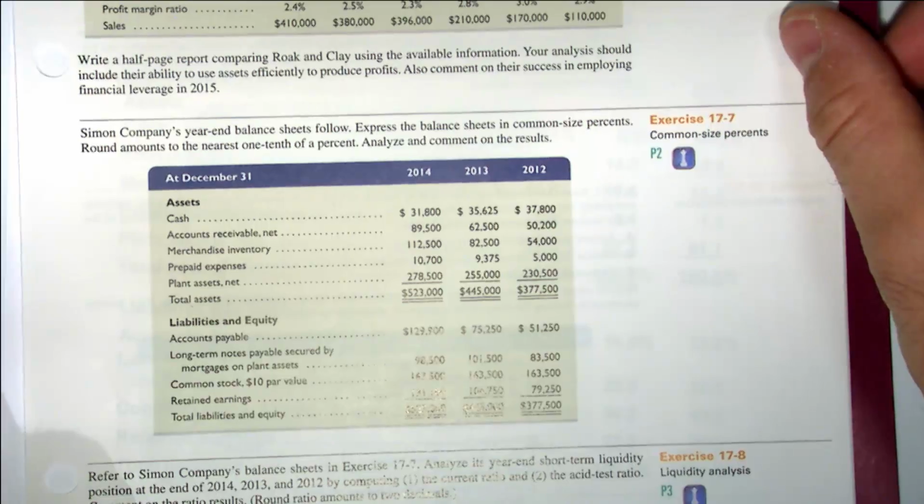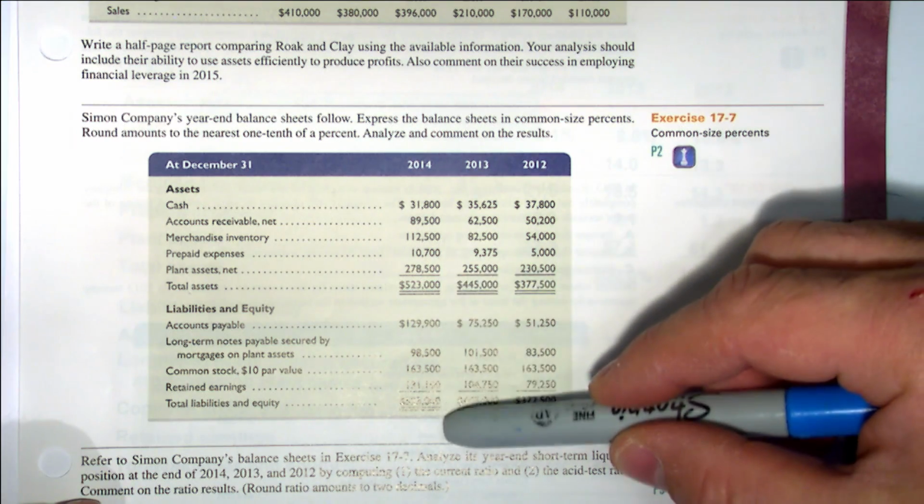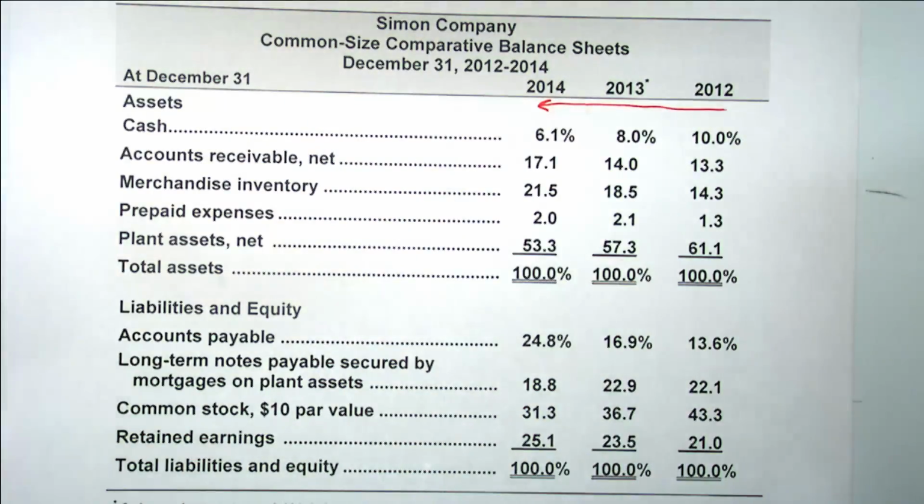Does liabilities and equity always equal the assets as far as the totals? Yes. I mean, if you go back to the original data, your balance sheet has to balance, right? So whatever your total assets is has to be the same number as liabilities plus equity. If their balance sheet doesn't balance, then you got real big problems. Good question. Okay, let's go to the next one.